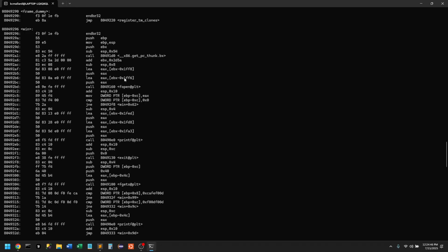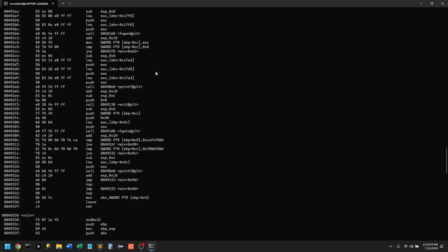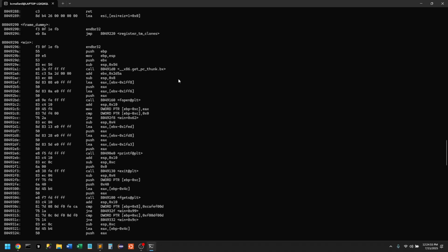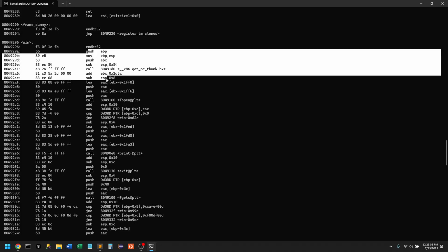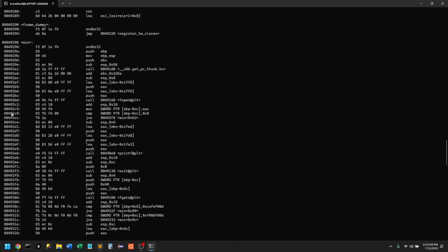And one thing I want to do is go through the win function. What I want to take note of specifically are any compares. Any of the compares are usually like, aha, I need to get through this compare to get to the goal that I need. And so as we're looking through, okay, we can see a compare here.